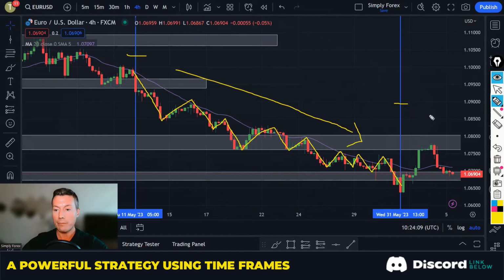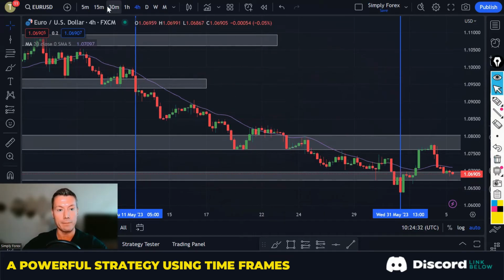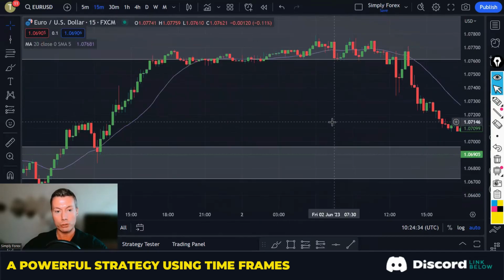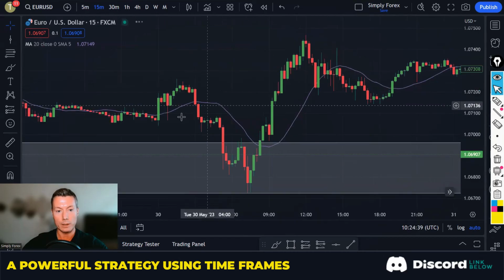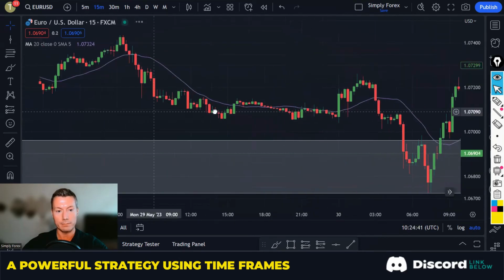All right, and remember, if H4 is in a downtrend, yeah, we want to see M15 in a downtrend, okay, and the moving average 20, okay. We want to have price below the moving average 20. Yeah, simple as that, guys. All right, so let's drop down to the M15 chart now. Let's scroll across so we can see we're between these blue lines. I don't know. Let's start here.